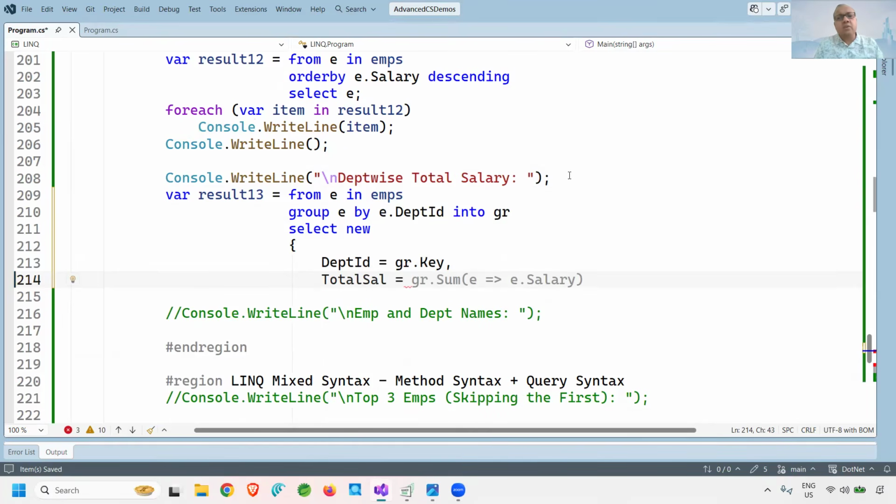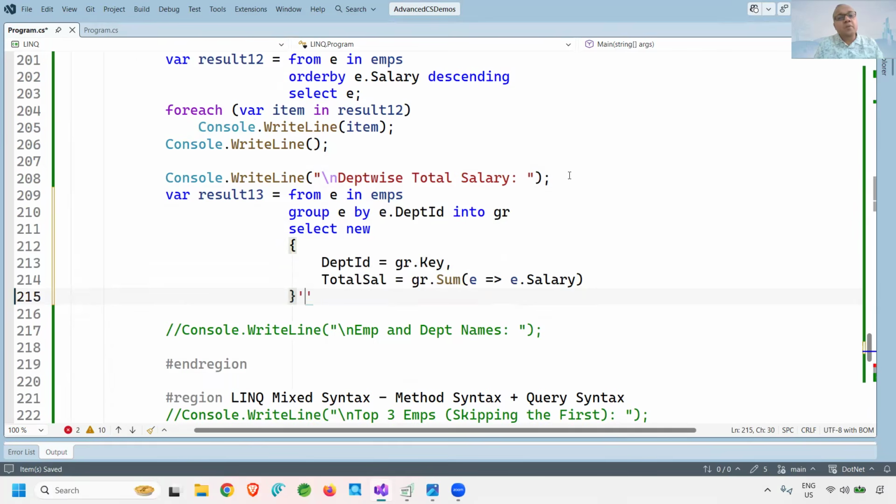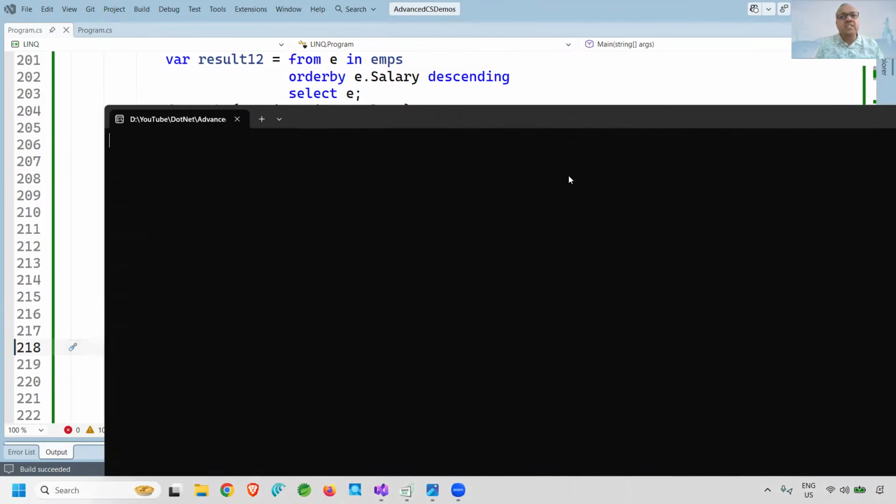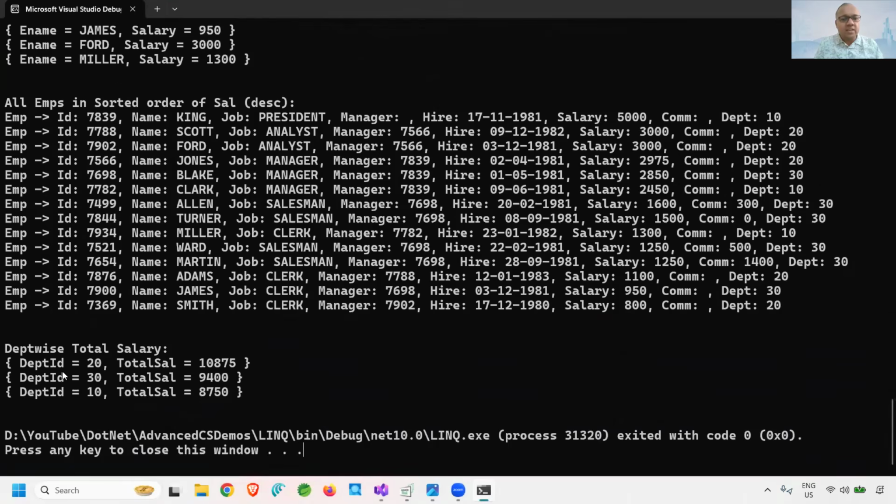That total salary we can again calculate with similar logic as the method syntax. We can say group.sum and then we can print the result. Here I should see that there are 3 unique departments. So for each department, the total salary is printed. Like department 20, it is 10,000. Department 30, it is 9,400. Department 10, it is 8,750.